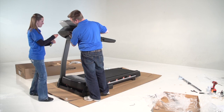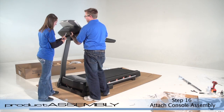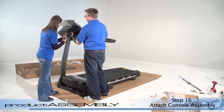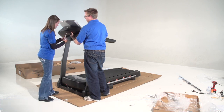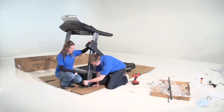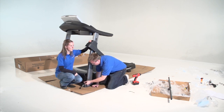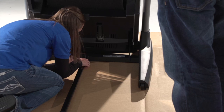Step 17. Slide the handrail covers forward until they match up with the console base. Attach the handrail covers with the screws that you removed in steps 9 and 10. Do not over-tighten the screws. Tighten 4 more screws into the console assembly. Raise the base covers and firmly tighten all screws. Then press the base covers into place.